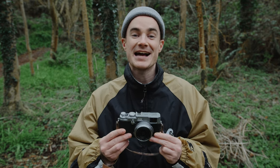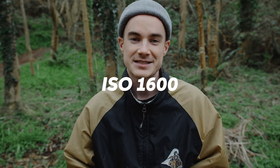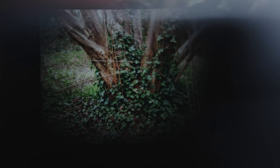One thing I really do miss when shooting JPEGs with the original X100 is the lack of grain that you can add to the image. Something I tried yesterday was turning my ISO up to introduce a little bit of noise into the photographs, hoping that the noise would end up looking like film grain. To be honest, I don't really think that worked very well. Maybe I didn't go high enough. I think the highest I put the ISO at was 1600. Maybe I needed to throw it up to 6400. The good news about that is turning the ISO up in this camera doesn't destroy the image. So if you like a clean image, you don't need to worry about the ISO.